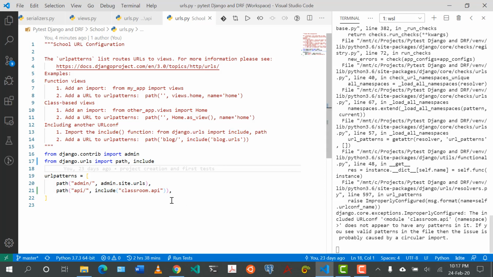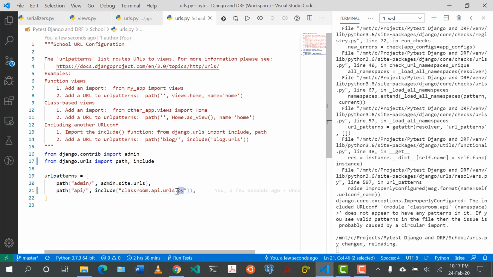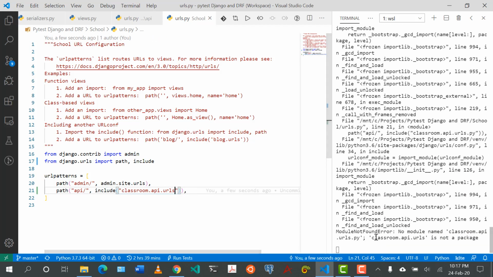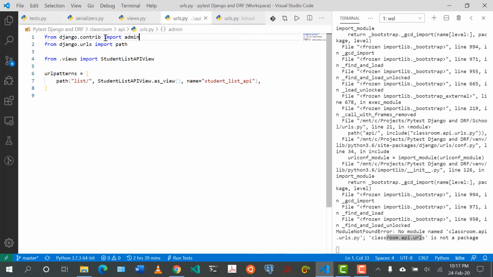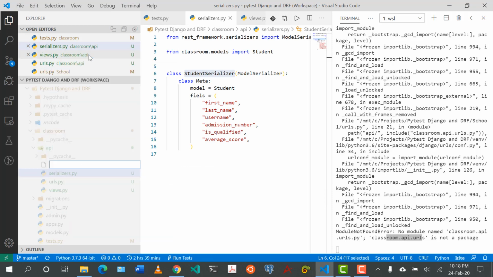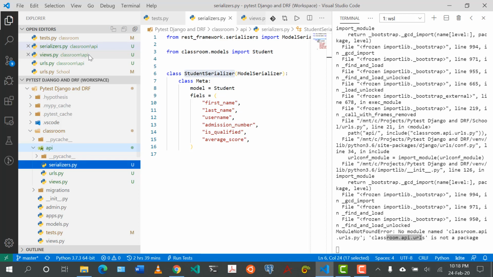Oops, I think we need to point it not to the directory but to the file, which is urls.py. I also don't know if we need, no, I think we just need to say .urls. Okay, let's see if this resolves. It's not classroom.api.urls. Okay, here we need to return the __init__.py.